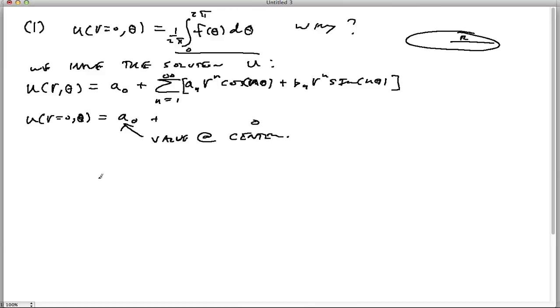Well, we just compute the average. Let's do that. So if I integrate 1 over 2 pi, 1 over 2 pi of a0, 0 to 2 pi, plus the sum of all that stuff. All right, and this is, of course, 2 pi periodic. And it's also mean 0.